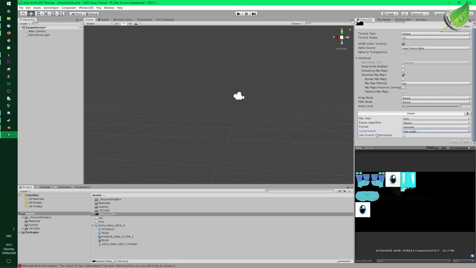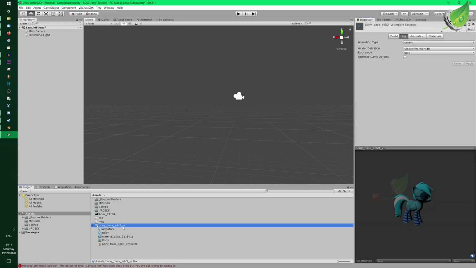Okay, that's applied. Next we need to do the import settings for the model itself. So the model itself is down here. It's pony_SDK_VR. Apologies for my naming conventions. If you can't tell, I'm a very technical person when it comes to these things.